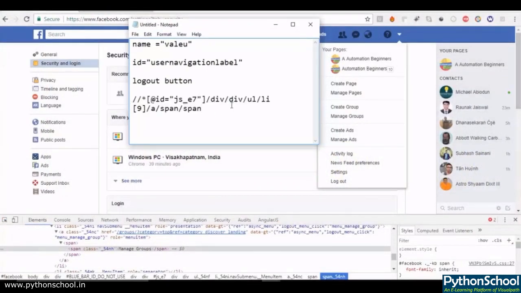You can see the ID comes here, because it will automatically change the ID value. Facebook always uses dynamic HTML pages, and that's why the values of this ID will be automatically changed. Here you can see div, ul, li, a, and span. This is the syntax. The main objective of this command is that we are going to access the ID, and for this it automatically selected this export.